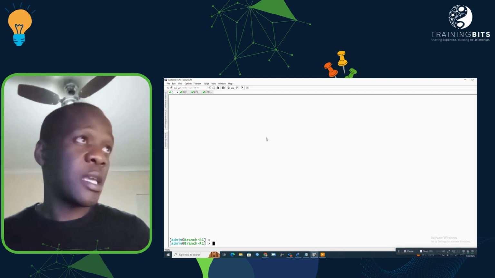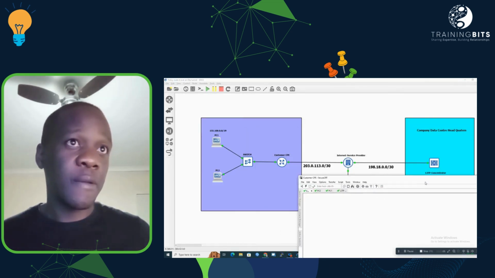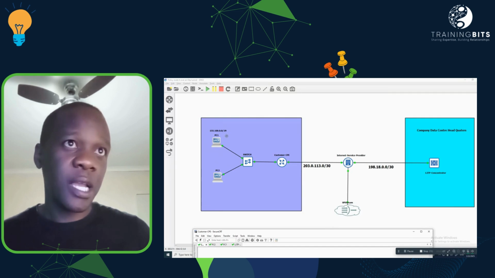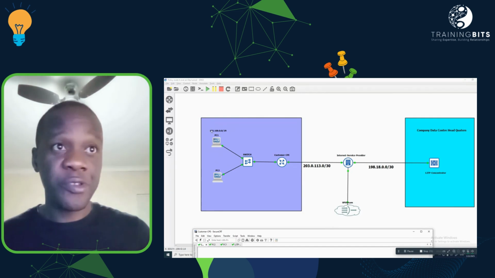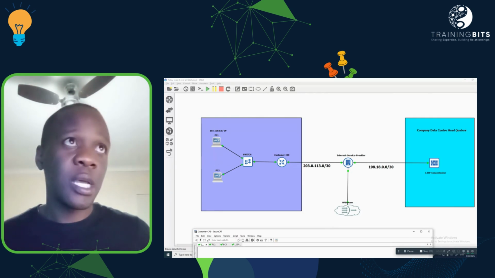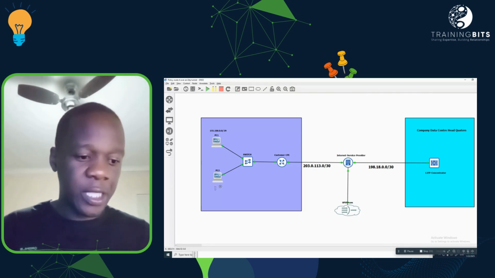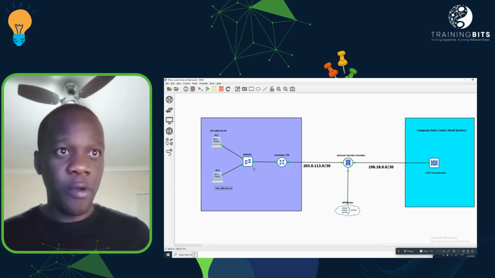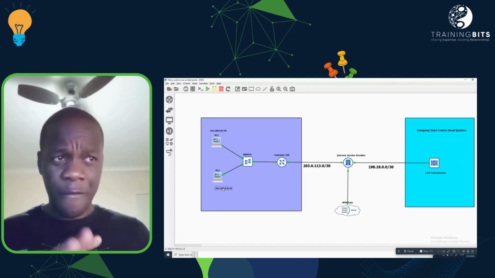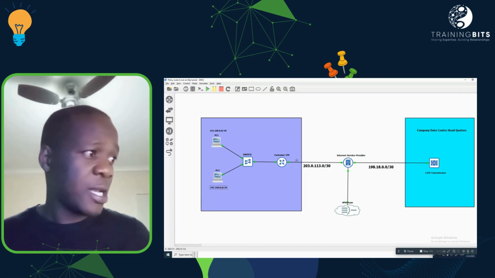The first thing, this is the traffic coming from the public IP addresses, and this is the private. Let's just put a note here. So this is 192.168.0.0/24.